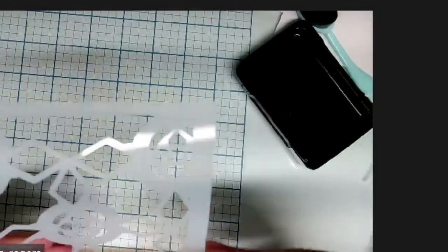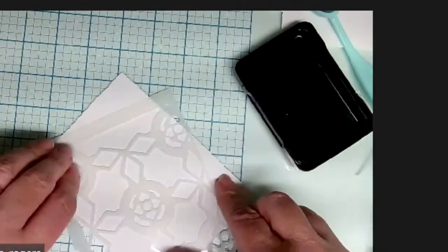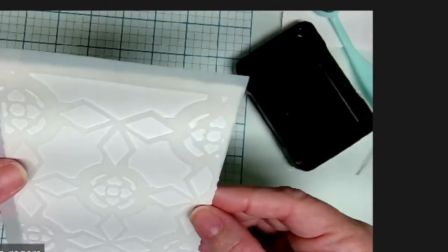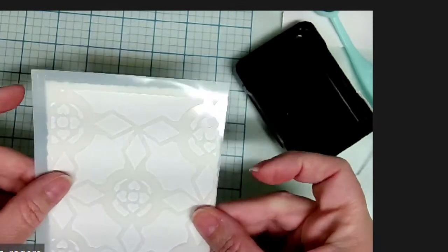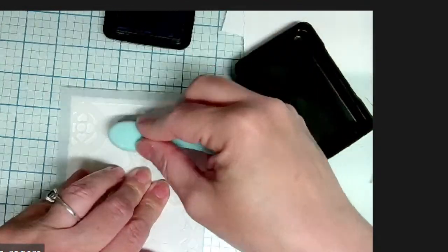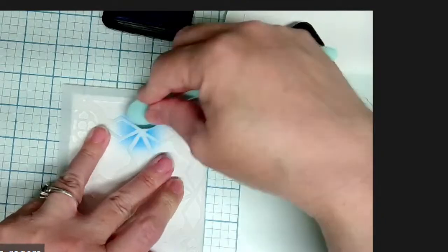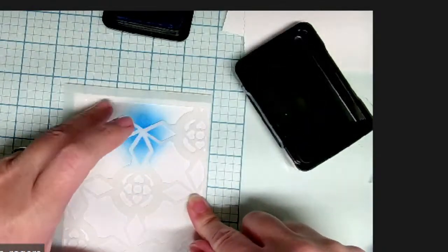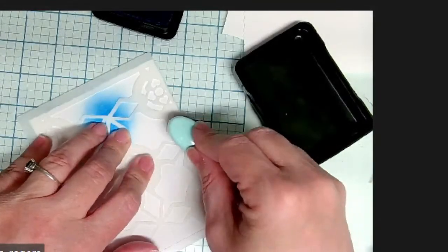Okay. Let's see this other crazy one we made. And by we, I mean you. You all made it. No. Okay. This one, because I made it all wonky. I'm just going to get it lined up as good as possible. And just like with any other stencils, you use your sticker mats, you know, the stickity mats. You use whatever you have to hold it still.